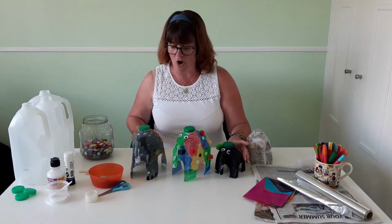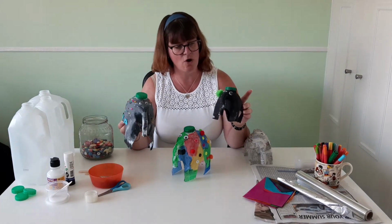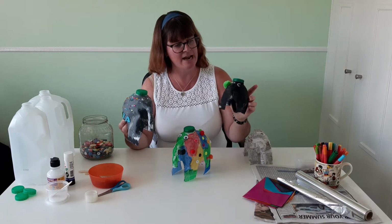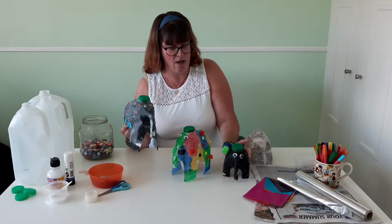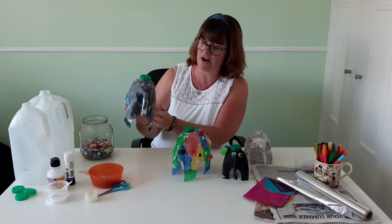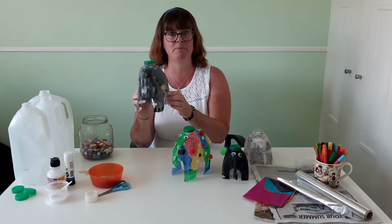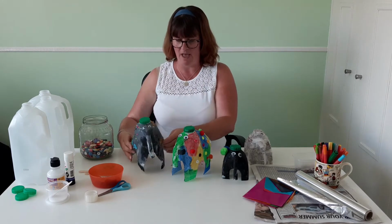We've then got Louie and Isabel, both gone for perhaps more traditional elephant colours, but again added some extra colour there and sparkle on the back, and lots of gems and jewels here. And I think this one has been made by Isabel for a friend.